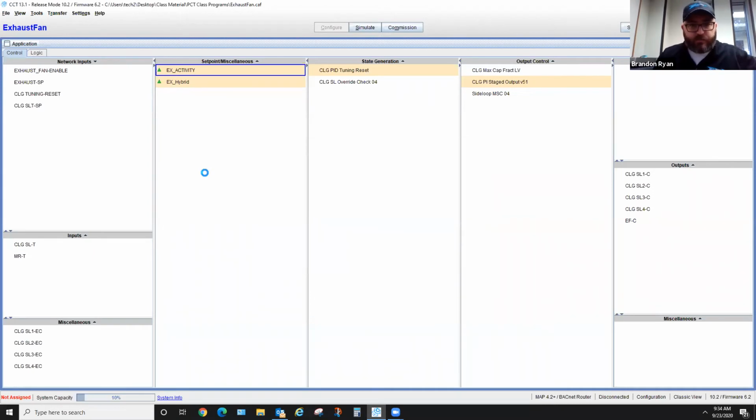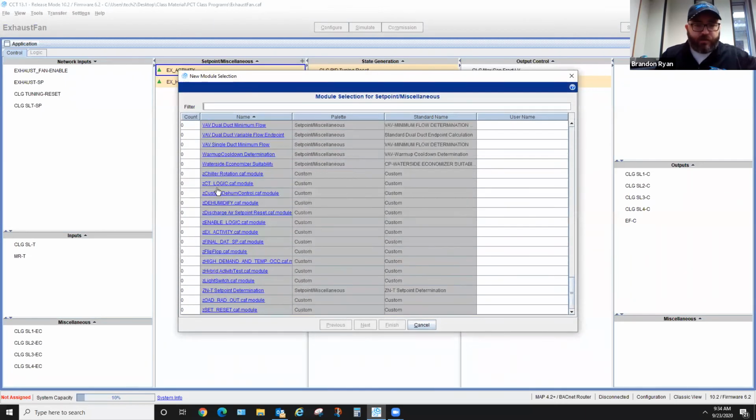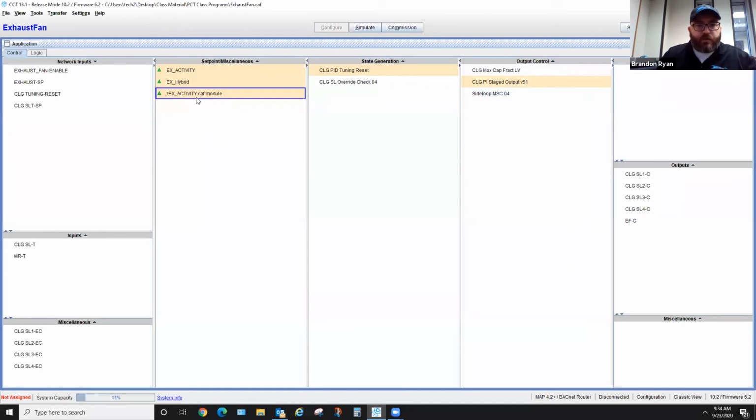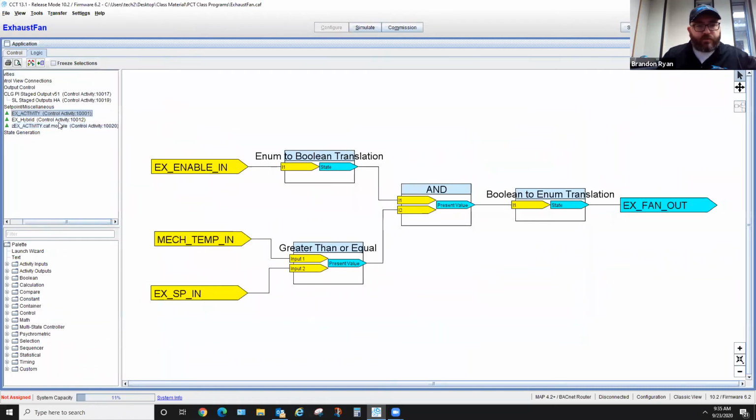So I'll hit save, and it's going to save a copy of this. If I wanted to add that block in here, I would hit the plus sign and scroll all the way down to the bottom, and you can see there's all these Z's, and the one we just did was exhaust activity. And it gives you a chance to put a name here if you want. I'll just hit finish. And now I have the same copy of this code in here. So if we look at this code and this code, it's the same thing.